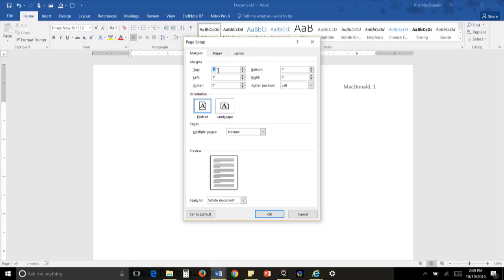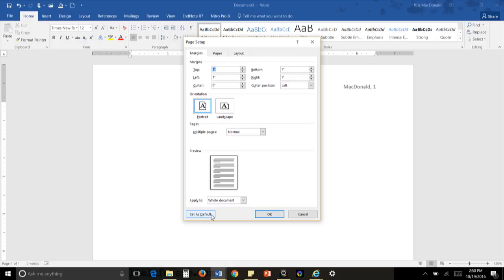So what I did is I clicked Set as Default. So this means every single time I open a document in Microsoft Word, it's automatic that the margins are going to be at 1 inch. So I don't have to do this step every single time. So you have the choice. You can hit set as default, or you could just hit OK, either one. If you hit set as default, you'll probably get a window that says just for this document or for all documents, and that's your choice.